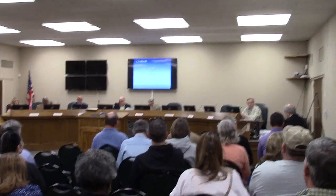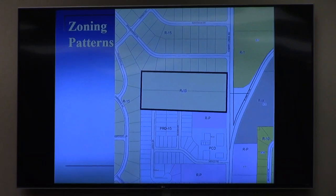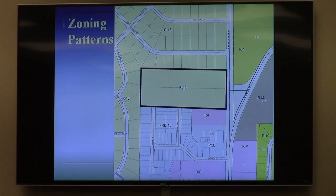Thank you, Mr. Chairman. This is a rezoning request by Trevor Shaw to rezone a total of 9.89 acres from single-family residential R15 through a combination of R10 and R6. To break it down by acreage, the proposal is for 4.18 acres to go to R10 and 5.71 acres to go to R6. The property is located at 3305 and 3317 Cherry Creek Road, at the very southern end of Cherry Creek Road, right before it turns into North Oak Street Extension.